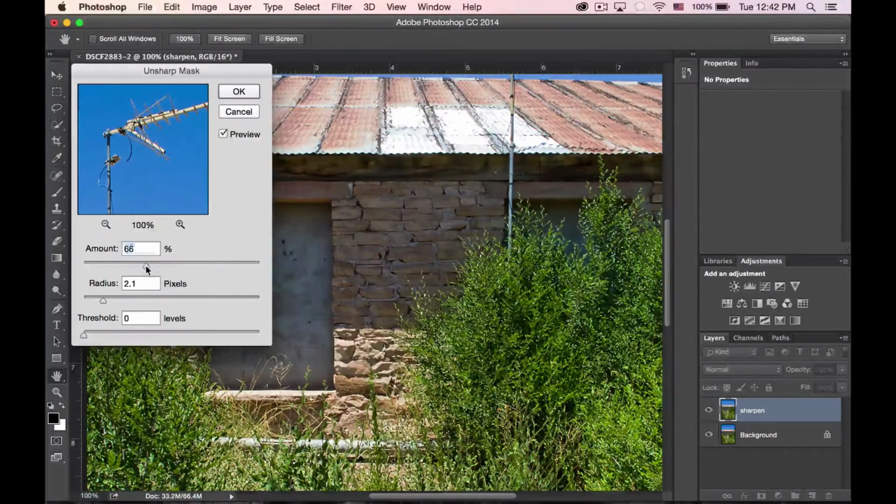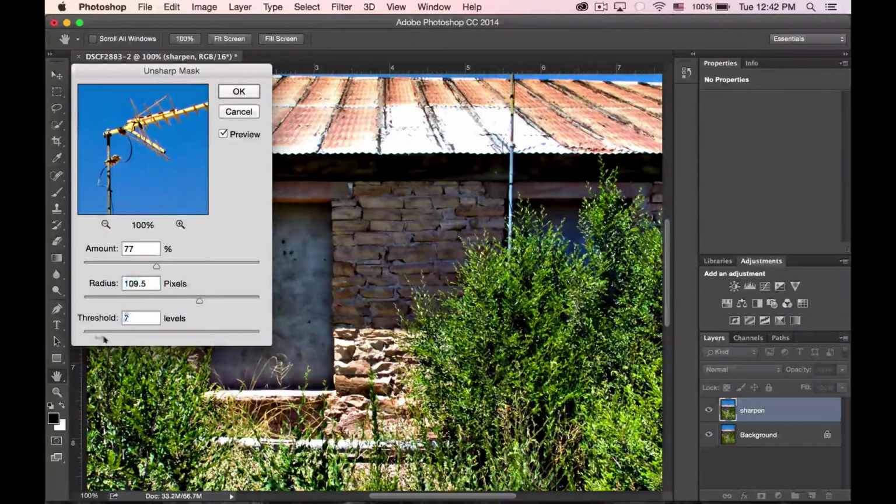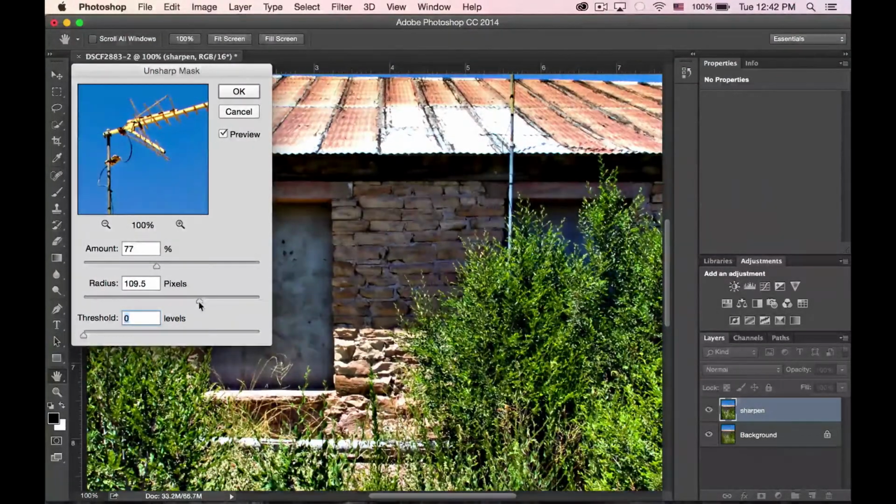So, play with the amount, see what it does. Crank it up. Ooh, yucky. Play with the radius, see what it does. Crank it up. Oh, look at that contrast. I'm even losing detail up here. The color has changed because of pushing that radius too high. Well, while it's up here, let's play with the threshold. Pulling the threshold up kind of softens everything back down and gives us that info. So let's take that back down.